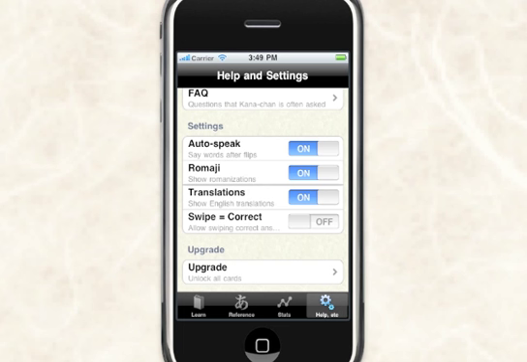Turning Romaji off tells the program not to display romanized versions of words. Romaji display is set to on by default, but actually we recommend that you turn it off if you're comfortable doing so, as that will help you throw away your Roman alphabet crutches that much faster. You can also use the translations option to turn off the English translations of the words. This option is here because this app is not intended to be a vocabulary builder app, and we don't recommend that you try to memorize the words that it presents while you're also learning the hiragana.